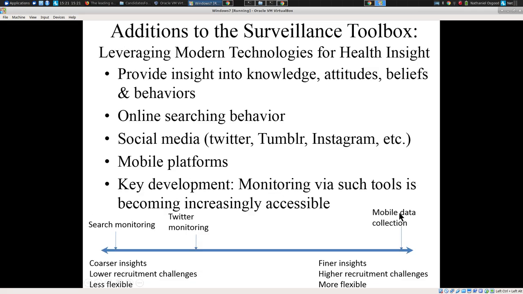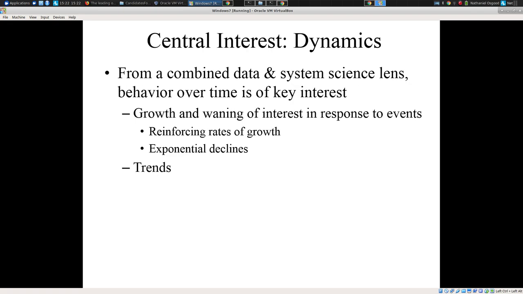We've talked about mobile data collection that can embrace wearables and on-device sensors that can involve ecological momentary assessments triggered by context or triggered by time of day, and proactive reporting by users, say, with buttons. We're now going to be talking about elements on this area of the spectrum, which, while less detailed in character, painting a less detailed picture of individual behavior, they provide a potent source of data over time for understanding attitudes, interests, concerns in the population.